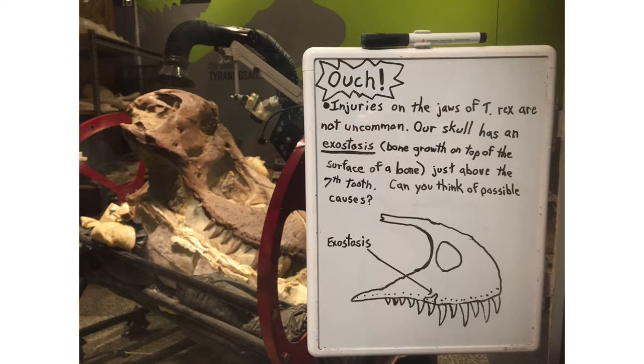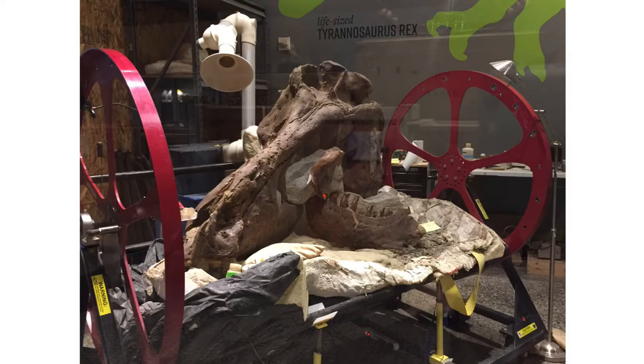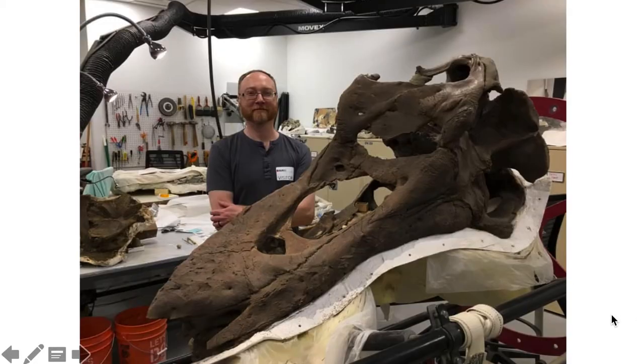A couple of other injuries: there were some holes in the jaw that might have been infections, things like that, that were slowly exposed in the skull. It makes it more unique. You learn a little bit more about the life and the history of this specific individual. So here's most of that skull exposed. A bit of the other side of the jaw was broken, and you can see part of it here, not nicely in place, but otherwise most of the skull cranium is in very good shape.